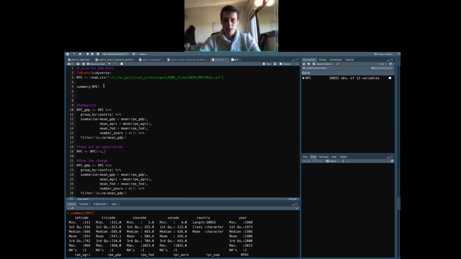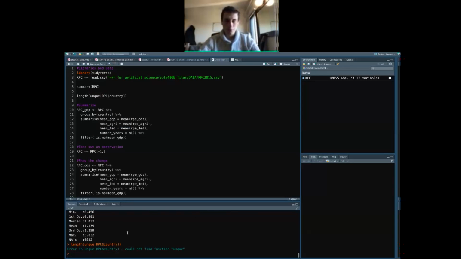And we can look at the length, and then use unique like I've used a couple times, and we can go RPC $ country. Also, my computer's being kind of slow right now.